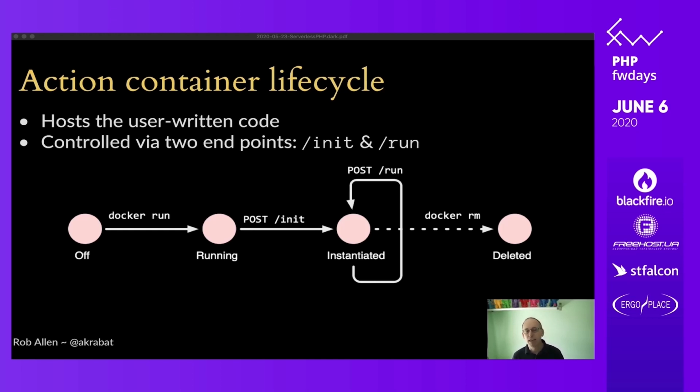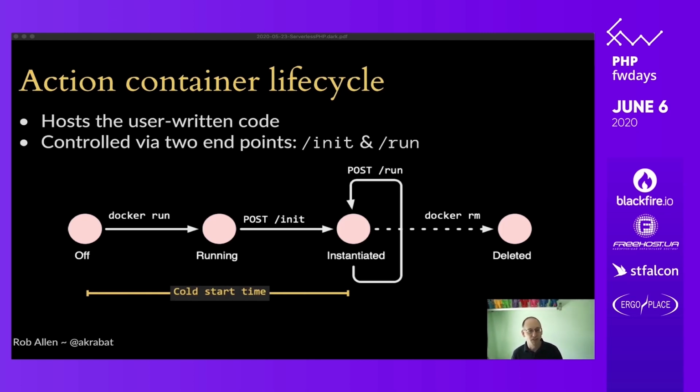So the key thing we've got going on here is that we have multiple opportunities to run the action code. If you need to run this action 1,000 times in quick succession, then we can reuse the same container multiple times, and we spin up more containers if we need them. But the very first time we run that code, we have to get the container going, we have to drop the code into that container. So there's that startup latency that I was talking about before. We call that the cold start time. So you can see where that time comes from.